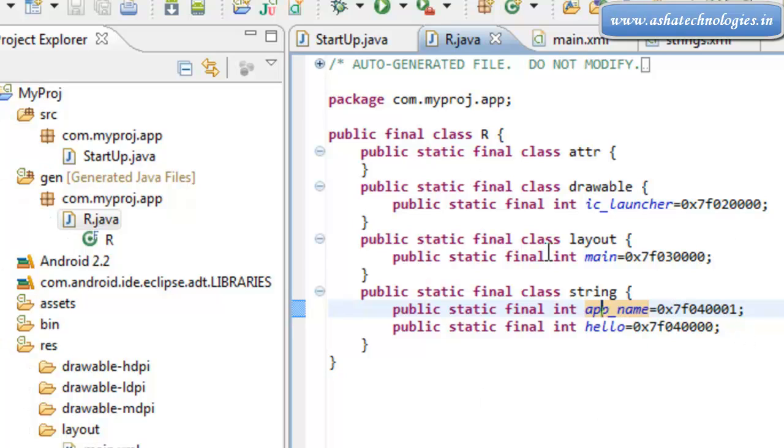This is a fine way of managing components and resources in the program, and it is very easy to access them using these IDs, the IDs that were created for the resources. This is R.java, and you should not make any changes to it, because it is an auto-generated file generated from the IDs. So you should not mess with this one.